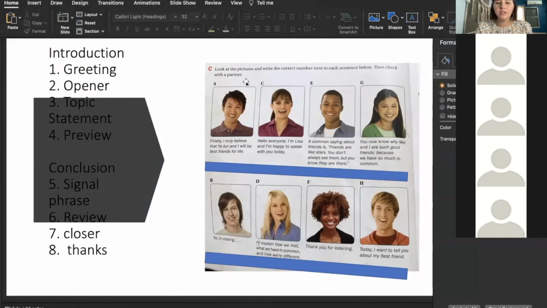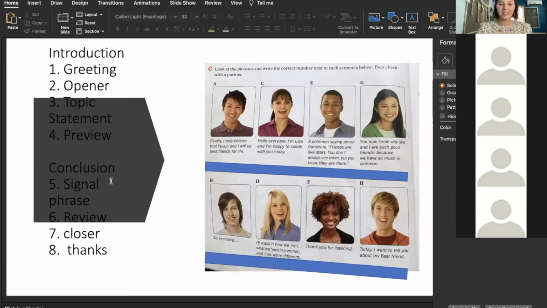Okay, so let's try with A. A says, finally, I truly believe that Yejun and I will be best friends for life. Okay, so what part do you think that is? We see the word finally, which makes me think, oh, that's probably in the conclusion, right? Finally.